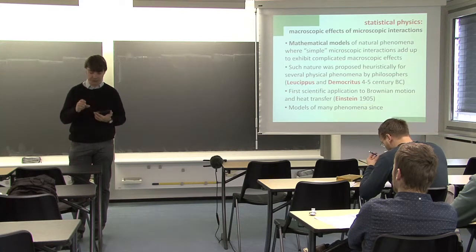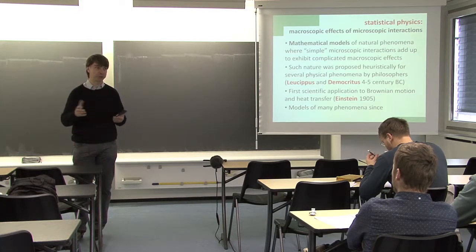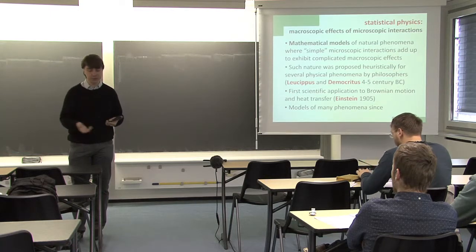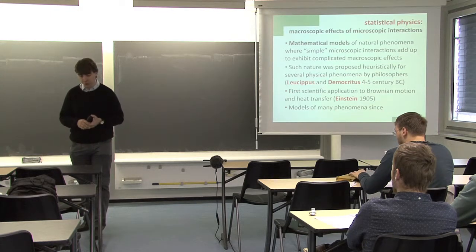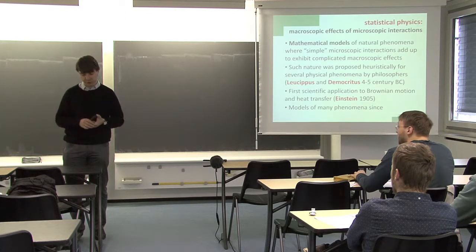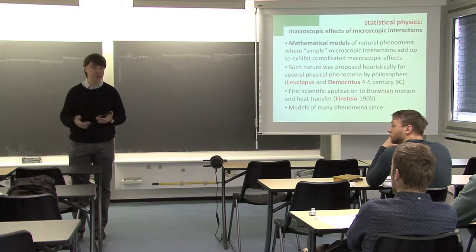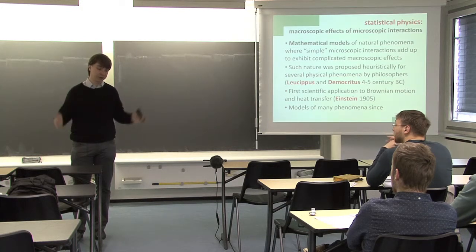So for example, the bigger the grain of pollen is, the more often molecules bump into it. Basically it's proportional to surface area, which is the square of the size of the grain, the size of the grain we see in the microscope. Now, molecules you can consider point masses because they are much smaller, but the number of bumps will be proportional to the number of molecules in this volume, the Avogadro number.